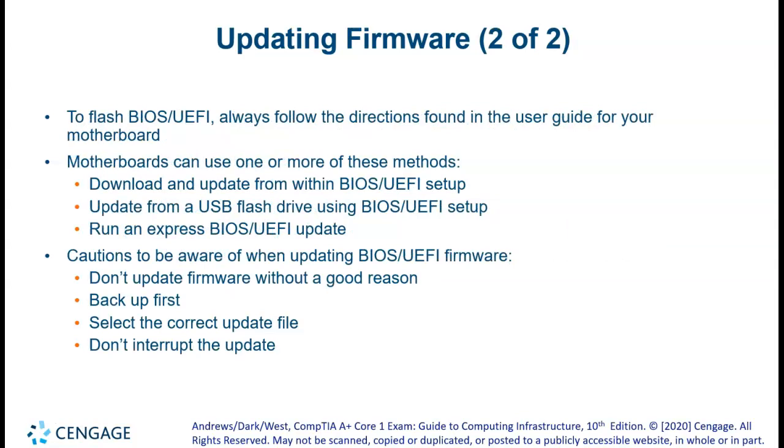To flash the motherboard UEFI, always follow the directions found in the user guide for your motherboard. A motherboard can use one or more of these methods: download an update from within the BIOS UEFI setup, update from a USB flash drive using BIOS UEFI setup, or run an express BIOS or UEFI update. Cautions to be aware of when updating: don't update firmware without a good reason. Back up first. Select the correct update file. And don't interrupt the update, that is, do not shut it off.